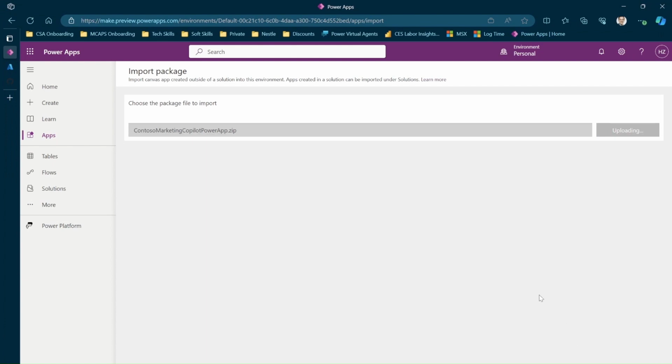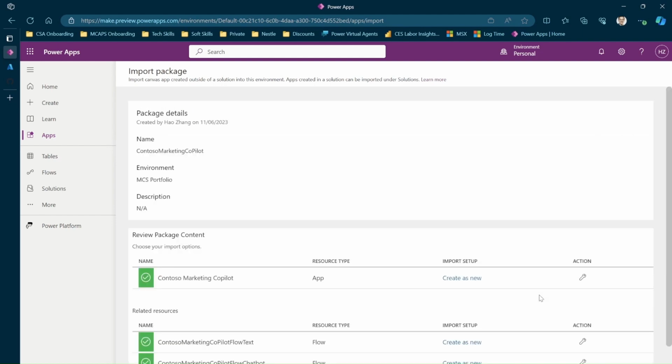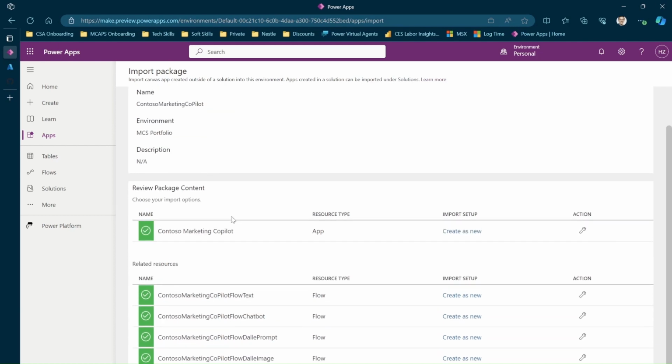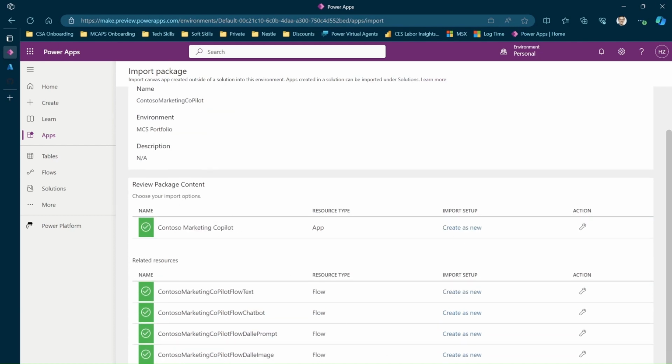Behind the scene, the wizard is extracting all the elements within that zip file and it will be presented in this screen here. Now you can see all we have to do is to hit the import button as next.